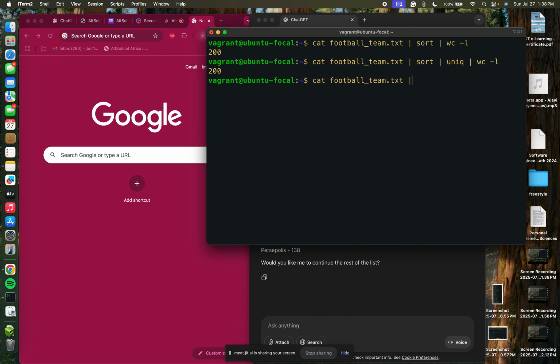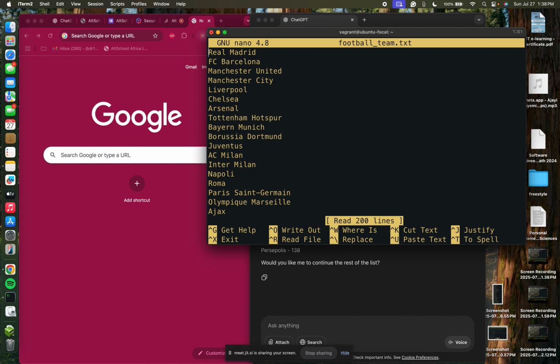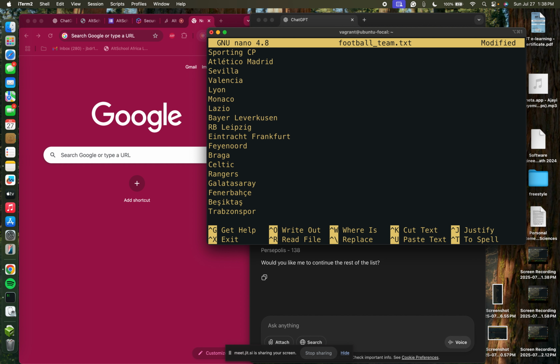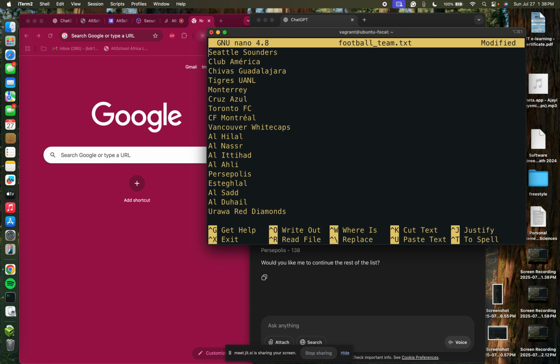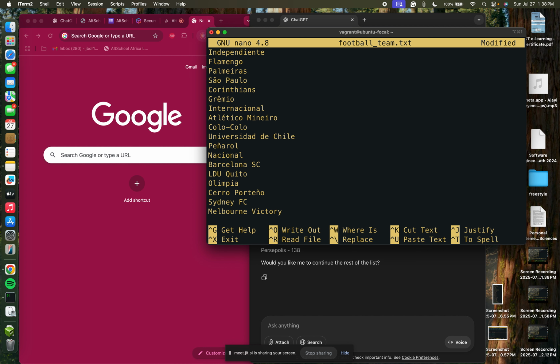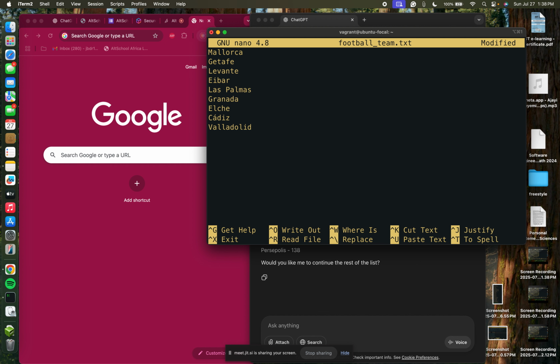I'm going to open this nano football.txt. So I'm going to delete everything once again. And I'm going to paste what it generated. Okay, so I'll just delete this.